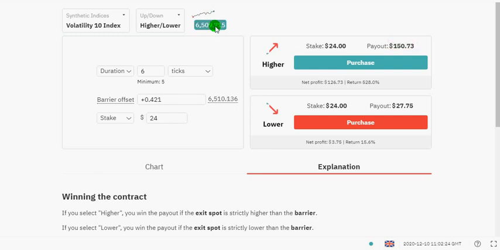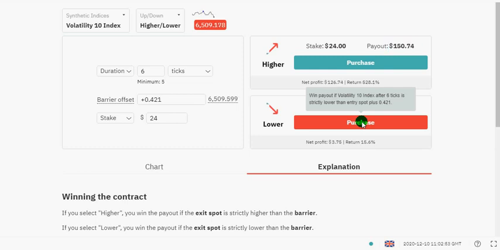Once it's between 010 to 099, we click on purchase. This is for the last three digits here. The first one has to be 0, so it can be between 090 to 099. So once you see either 010, 020, 032, 035 to 099, you can click on lower. Here you have to click on lower, not higher.